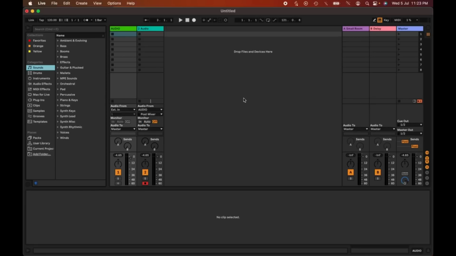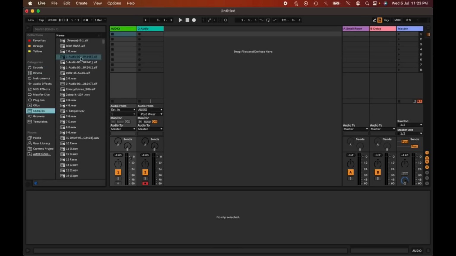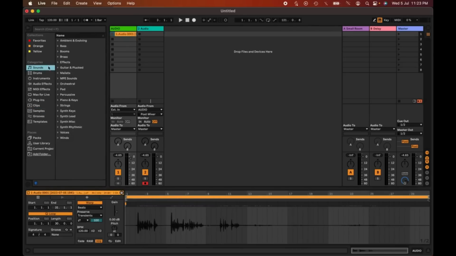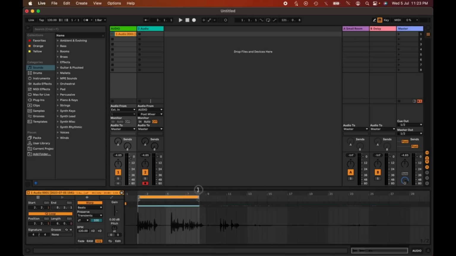Hi, in this tutorial we'll learn everything about warp modes. First, we'll record audio or import a sample to this particular track that we have here in the session view. Now select the audio clip or the sample and go to the clip properties and select this tab over here. You can enable or disable warp by simply clicking on this switch over here. There are several types of warp modes, as you can see here: beats, tone, texture, repitch, complex, and complex pro.